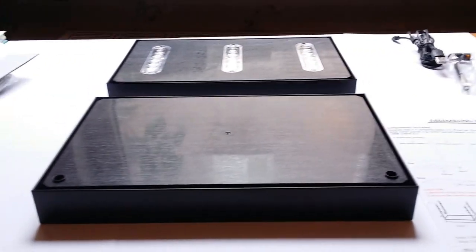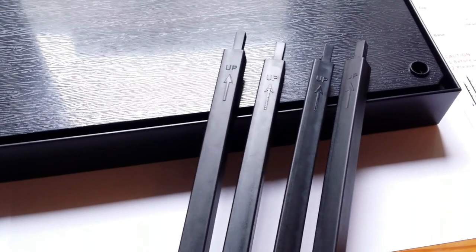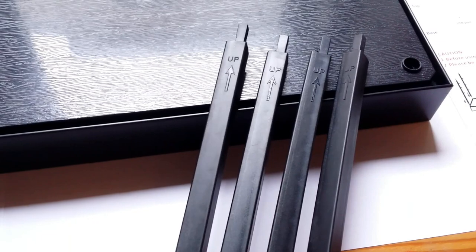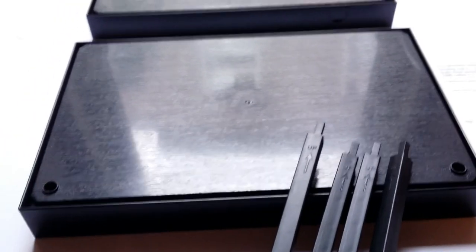And that's what I'm going to do now, so I'll see you in a bit. But before I do that, I just wanted to show you that each of these has the up arrow, so they should all be facing up. You got to make sure that they are pointing the right way. And here we go. This is basically what it looks like.